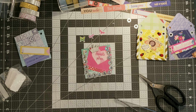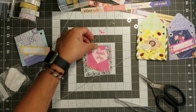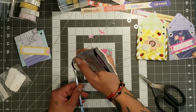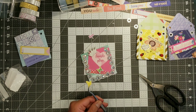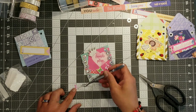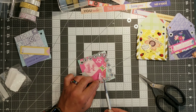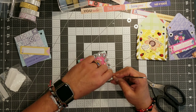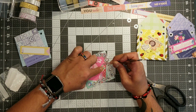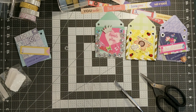And so in this little banner, I'm going to go ahead and use this little wooden glittered crown on top of this heart, because I don't know why, I just felt that that just needed a little crown. And then now we're going to glue these little butterflies and this little, what is he, a little dragonfly that we fussy cut, and we're going to go ahead and glue this on the bottom part. And I'm kind of making the wings stick up a little bit. This is what I'm doing here. I'm bending them upward just to give them more dimension so that they're sticking out.